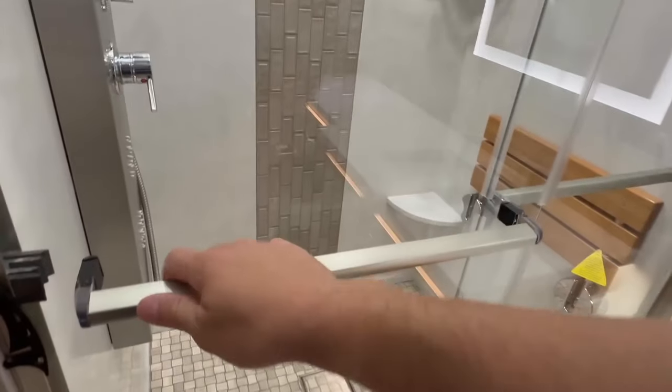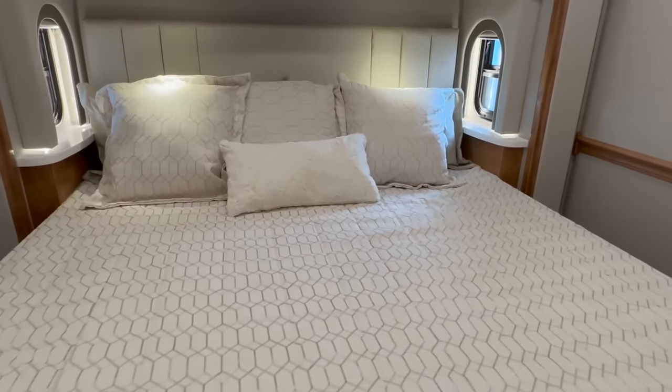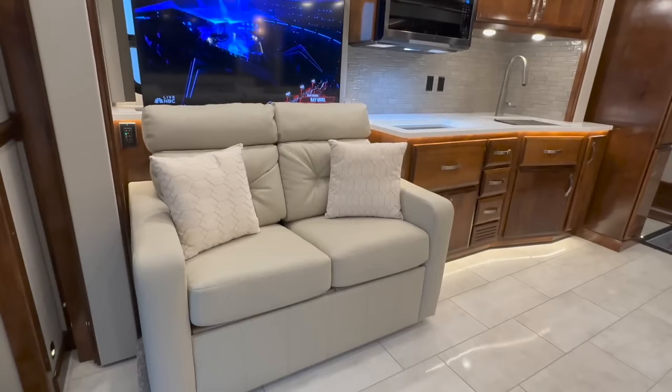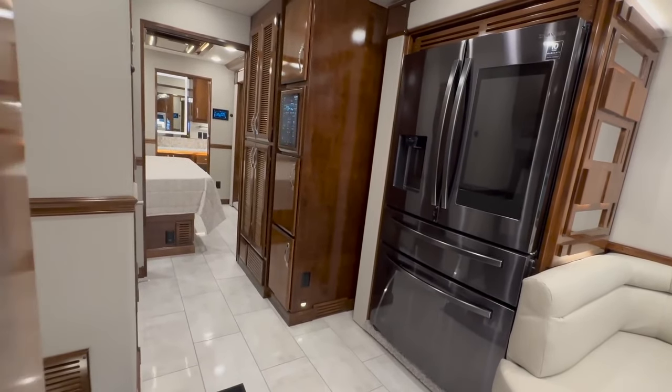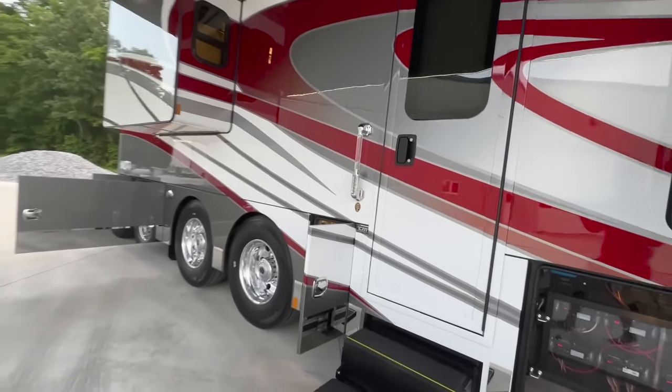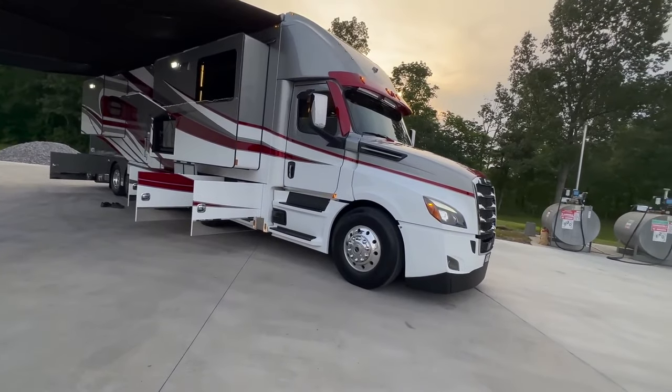The largest Icon model includes a second private bathroom, with a porcelain tile shower within the bedroom, which features a king-size bed and a 40-inch 4K LED screen. The living room has its own 50-inch 4K television, and the interior can be converted into a theater at the push of a button, which lowers shades, dims lighting, and raises the screen. The Renegade Icon starts at $800,000.